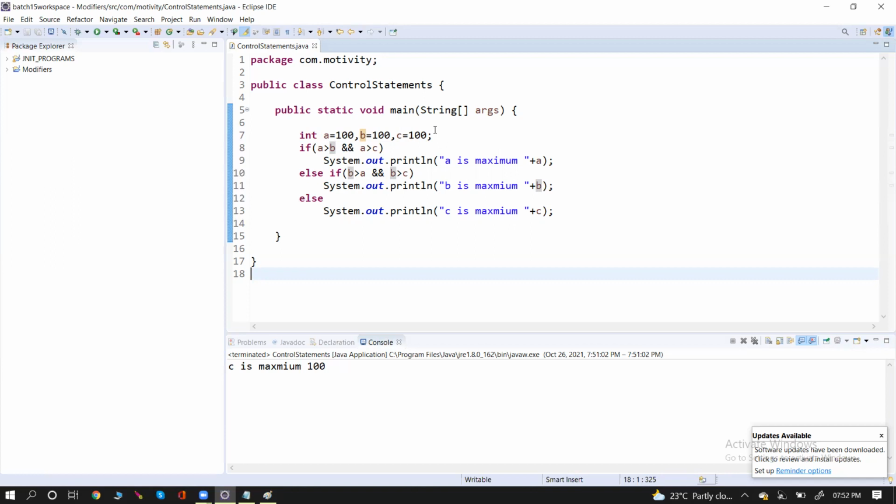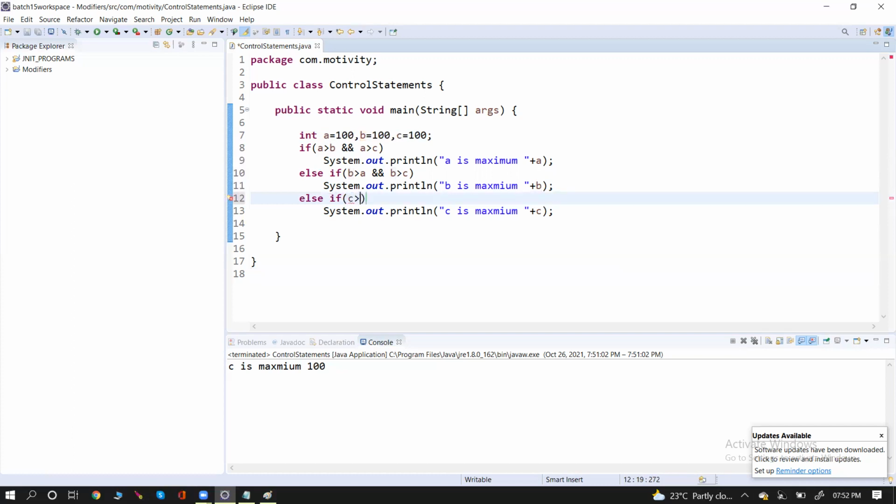How to solve this problem? Write a third condition also, else if. What is the else if condition then? C is greater than a and c is greater than b.